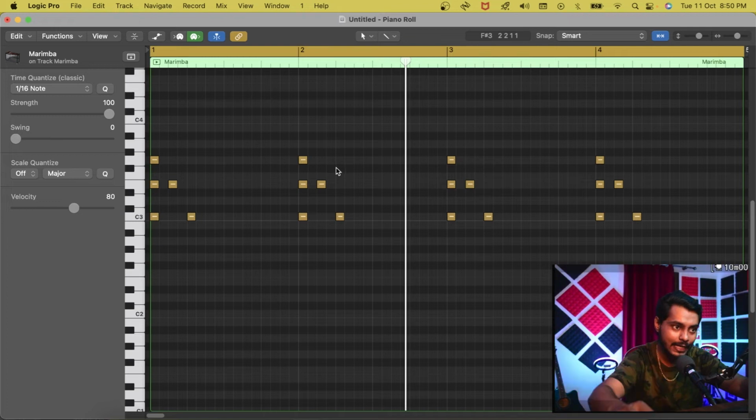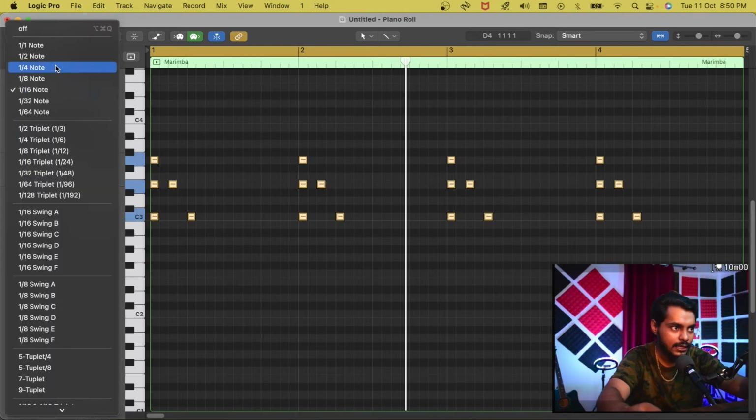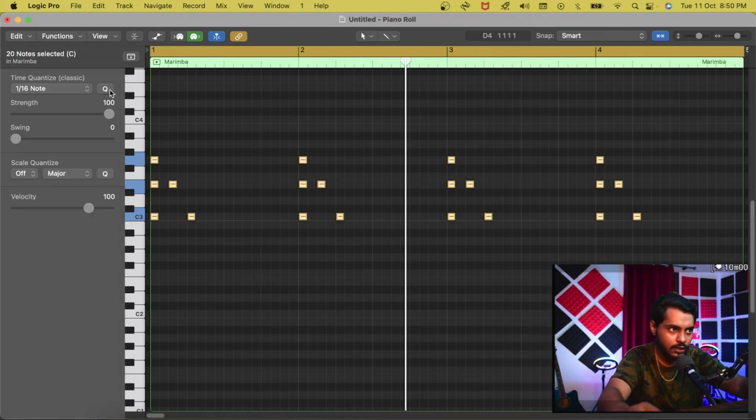So we'll take Command A, all our instruments, and we'll select how much we want to quantize them. 1/16 of a note, and let's quantize them. We can also select the strength of quantization from over here. Then we can also quantize according to the scale. So we selected G major.